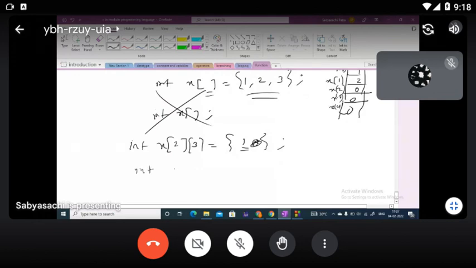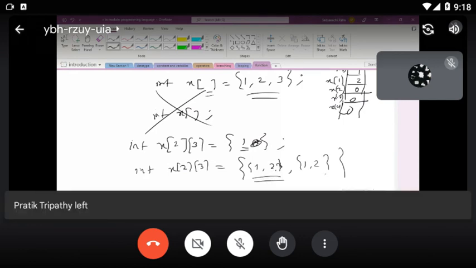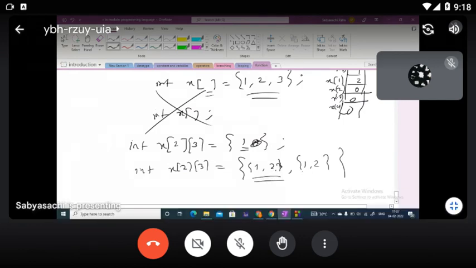You can also write it explicitly: 1, 2, 3 in the first row, all 3 values, and 1, 2 in the second row, only 2 values. Even in the first row you can do partial initialization, only 1, so the rest 2 values will be 0. There are a lot of alternatives. Just look at the Balagurusamy book.